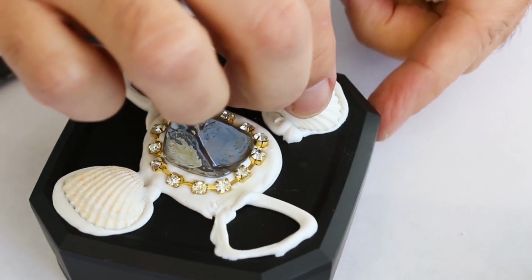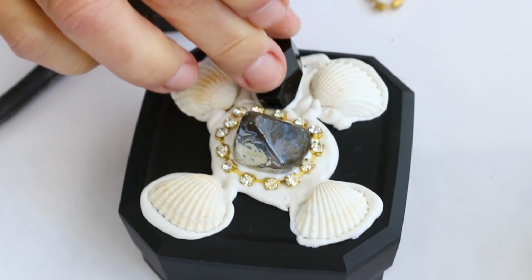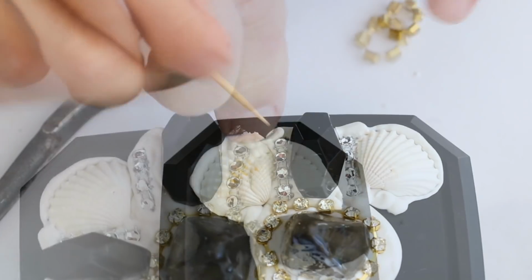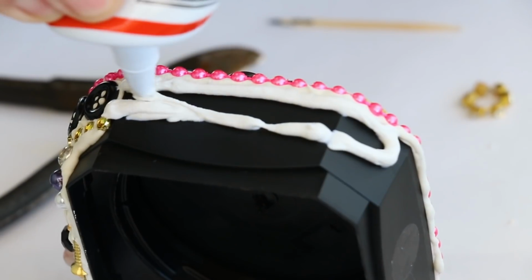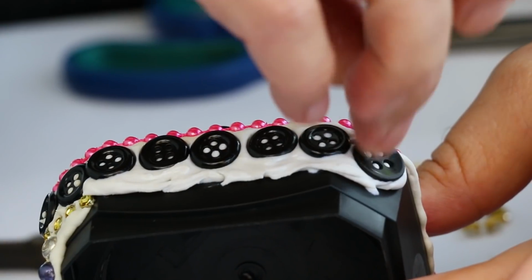Because of my work, I have tons of doodads, but don't fret, use things like broken china, keys, old jewelry, small stones, and bottle caps. Seashells are good too. These are things that are easy to find, and I'll bet you have most of it already.